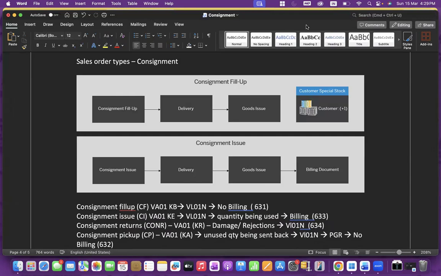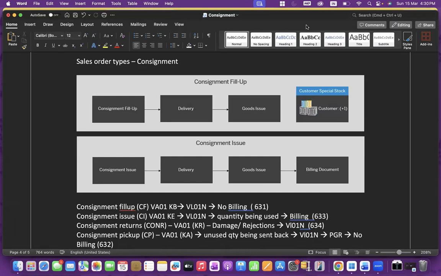So in this video, I'm just capturing the consignment sales, of course, which is a part of the SAP S/4HANA sales module. When we talk about customer consignment, we are going to deliver the material to the customer's location, but the customer is not yet financially liable to make any payment to us. The liability steps in only when the customer consumes the quantity, and any partial quantity he is not going to use, he is always free to send it back to us. So in a nutshell, this is the complete process what we have.